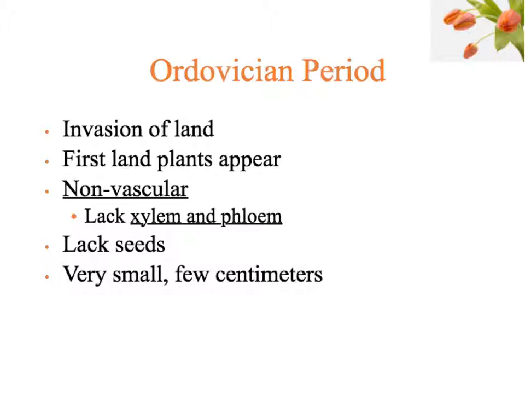It's kind of like saying they don't have a circulatory system. They don't have a way of moving materials around their body very efficiently. And because of this, they have to stay very, very small. They also lack seeds. They reproduce by spores, and spores require water. So these types of plants would be what we call today our bryophytes, so ferns or mosses. And notice ferns and mosses are all in areas that have high humidity, and they don't get very big.